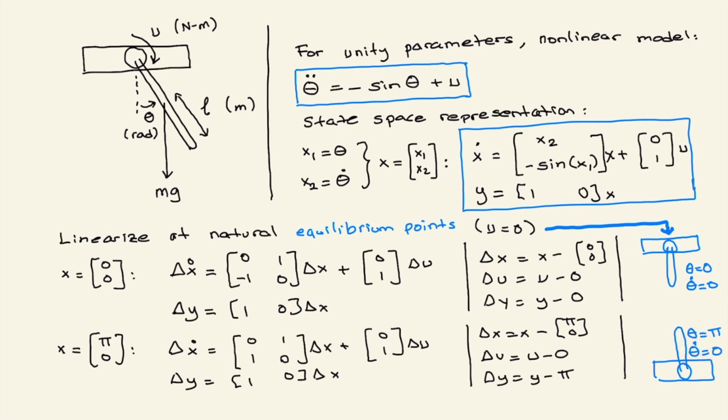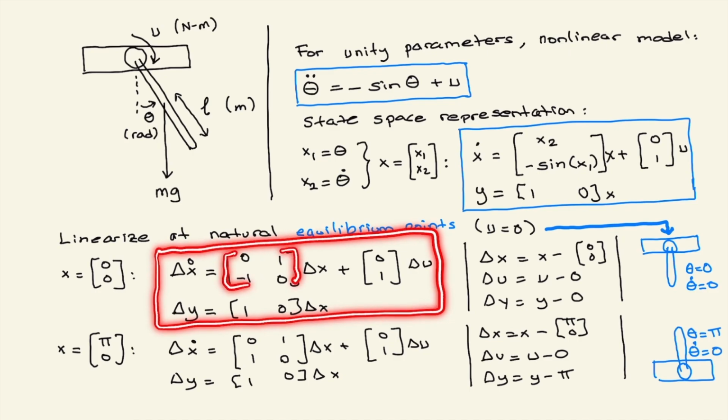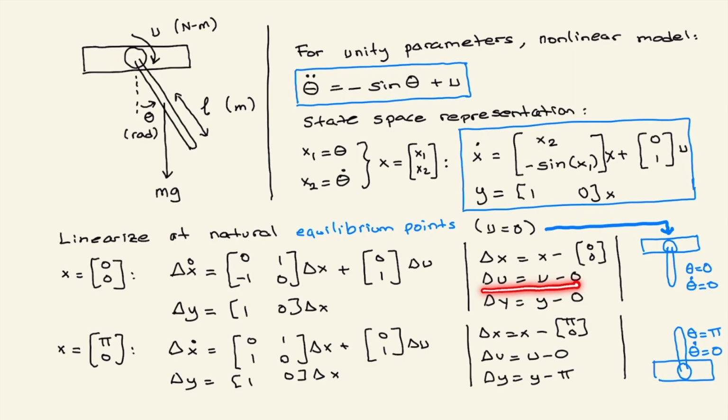Basically, if you linearize this system on this equilibrium point and on this equilibrium point, you are going to get this linear model. This is the A matrix, B matrix, C matrix. Delta x in this case is x minus the equilibrium point, u is this, and delta y is this. These zeros are coming from the linearization. By the way, if you want me to do a video about state space representations and linearization or equilibrium points, let me know and we can go from there.